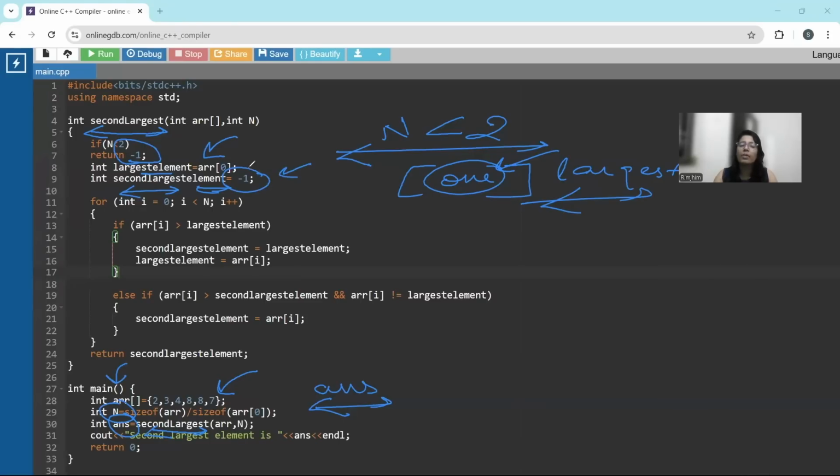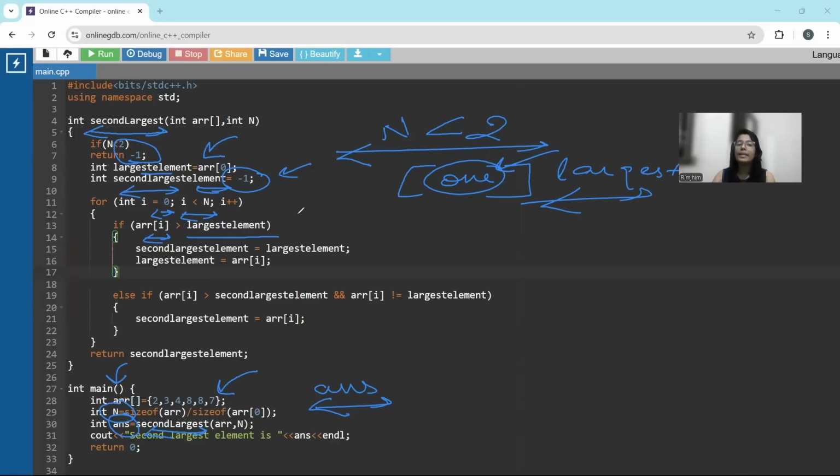As according to our approach, we will traverse the whole array. So from I equal to 0 to I less than n, we will check that if ARR of I is greater than the largest element, then we will update our largest element.